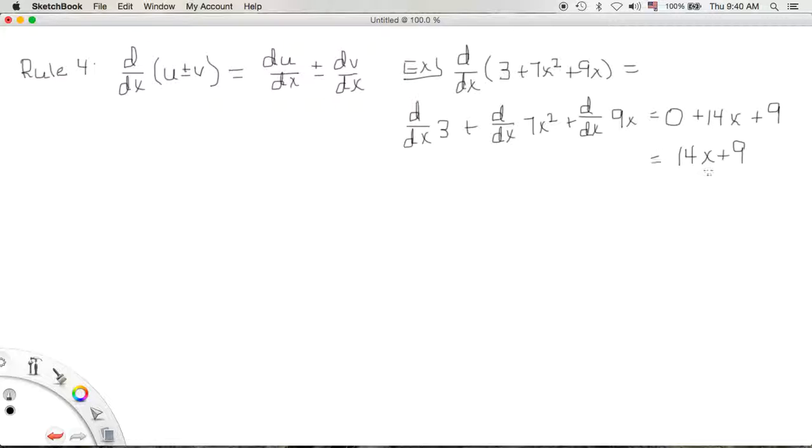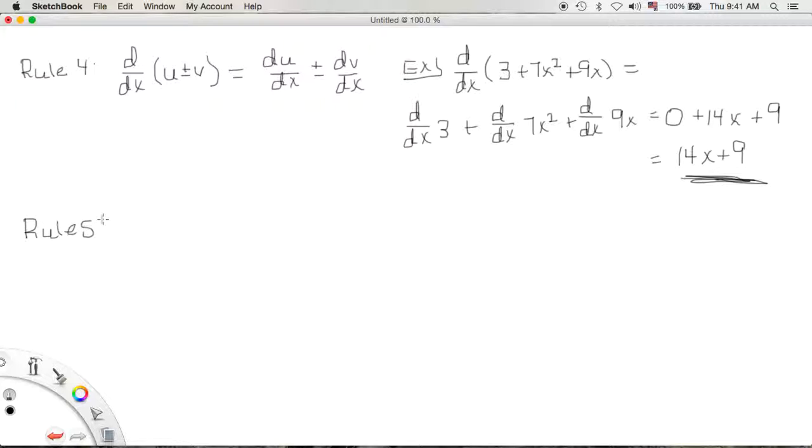Now, remember, a derivative can be a function if you're looking at a general term for the slope of the tangent line for the whole curve. Each individual x value can be plugged in here. Like if we're looking at this parabola, remember? If we look on this parabola at specifically, say, x equals 0, then we can use this here, and we know that the slope of the tangent line at x equals 0 is 9, because we just plug in x equals 0. So most of the time we're going to get function values for the derivatives, and then we'll go in and evaluate it at specific places.